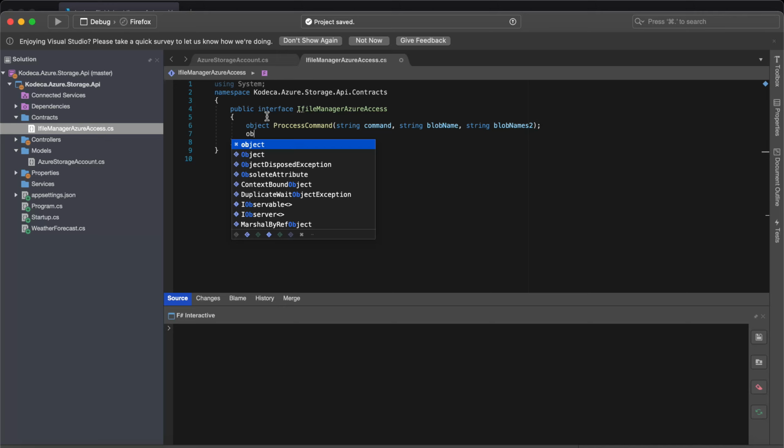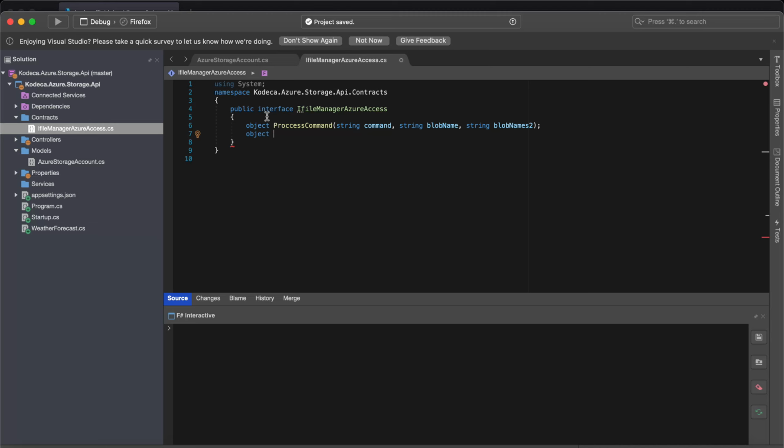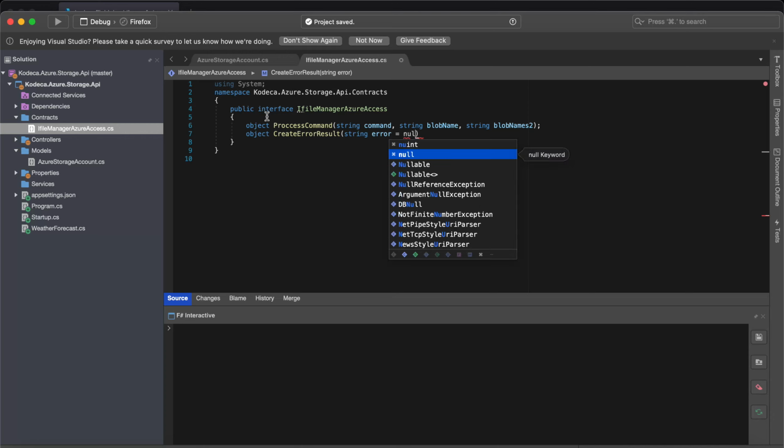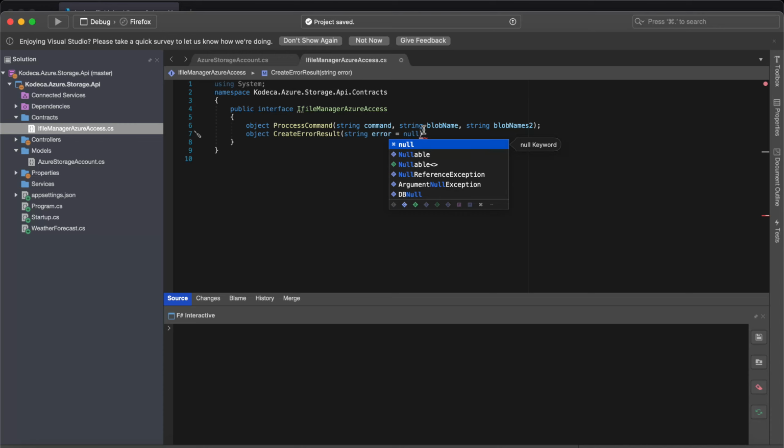So I'm gonna copy this one, and then we go to our service. We're gonna create an implementation class for this interface. So what I'm gonna do, I'm gonna name this class after our interface, so that we can implement our interface.